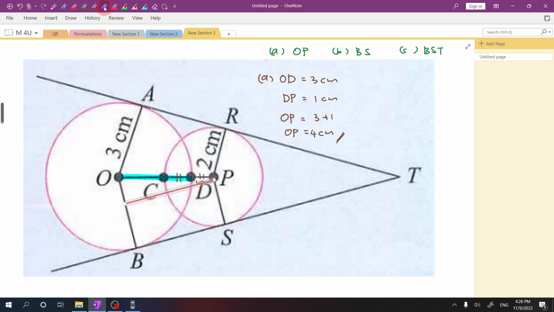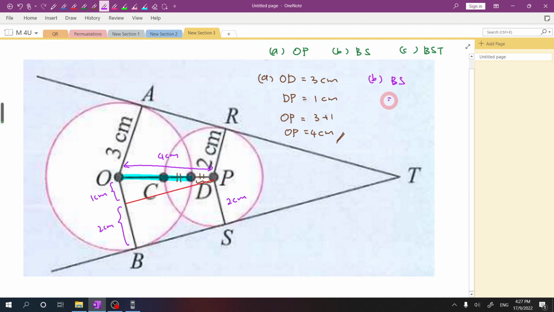Okay, so if I can get the length here, then I will be able to get the length here, right? These two are the same length. Here is 2 centimeter. Here is 3 centimeter, but this is 2, right? This is 2 centimeter because here 2 centimeter, here will be 2 centimeter as well, and here will be 1 centimeter. And just now we got the answer OP, which is equal to 4 centimeter from here all the way to here, 4 centimeter. Can we get this length, which is equal to BS? Yes, right? We can use Pythagorean theorem to help us to get BS.